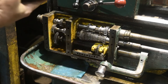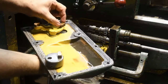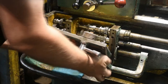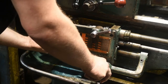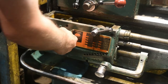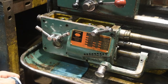And then bring the faceplate back in. The two alignment pins, there's one on the bottom left and one on the top right. As I say, these are the brass blocks that can move around. So these need to be aligned with the gears. To it and that one. And then put the bolts back in.